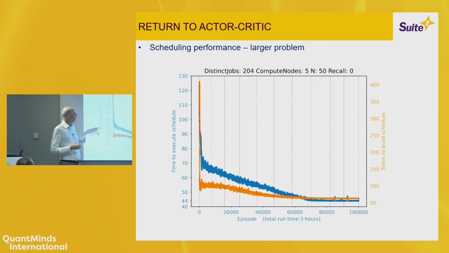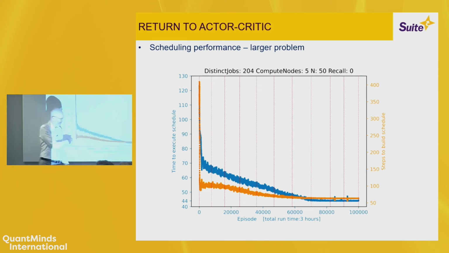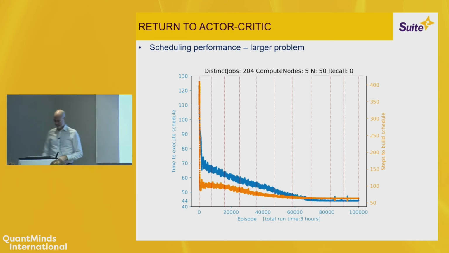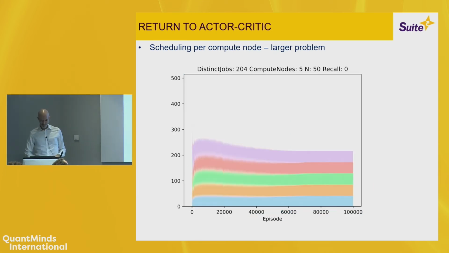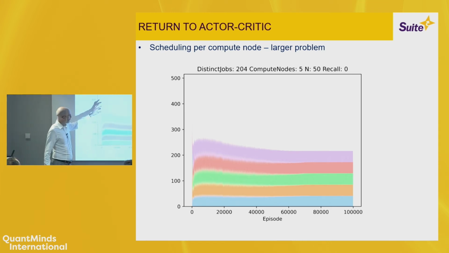But if it did that, in that case, we would see a number would be 200 plus for the time, whereas here we're seeing something which is a small fraction of that. It's like 44 on the units that I have here. Here we see basically the same work. We just see how it's distributed across the different compute nodes.